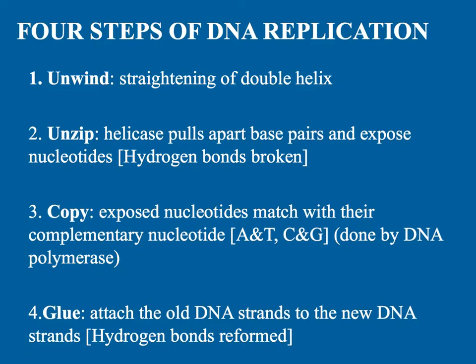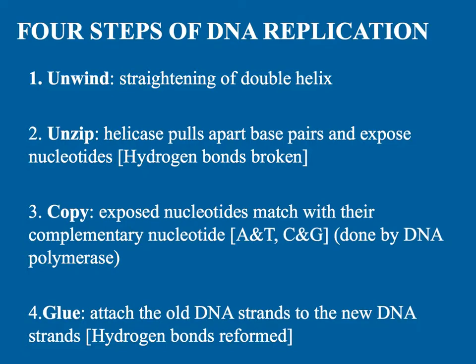So again, it's a 4-step process for DNA replication. The first thing is for the DNA to unwind. If you ever had a phone cord get tangled up, it's very difficult. So in order to copy, it needs to unwind that DNA. Once it's unwound, then helicase is going to come in and start to break the hydrogen bonds to expose the two strands of DNA. Once those two strands are split, then DNA polymerase is going to come and bind to the strand and start to read it. It's going to make a copy.